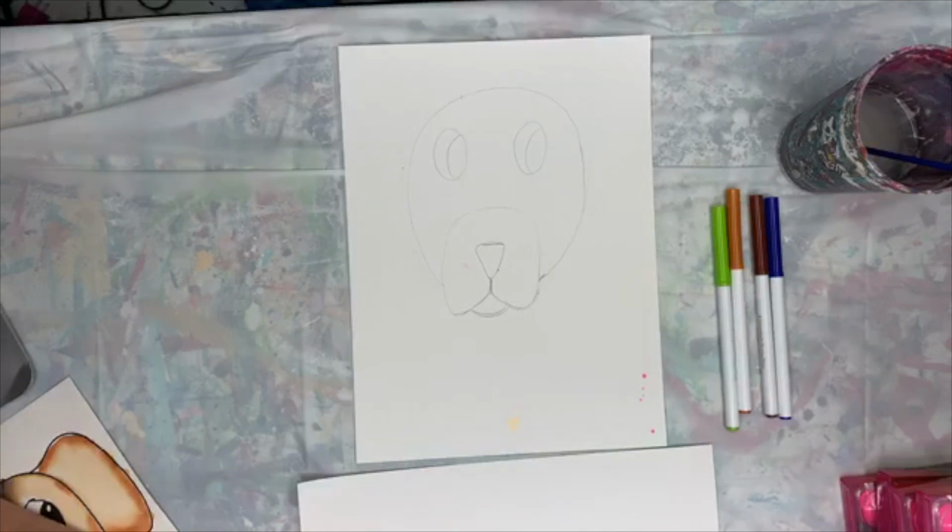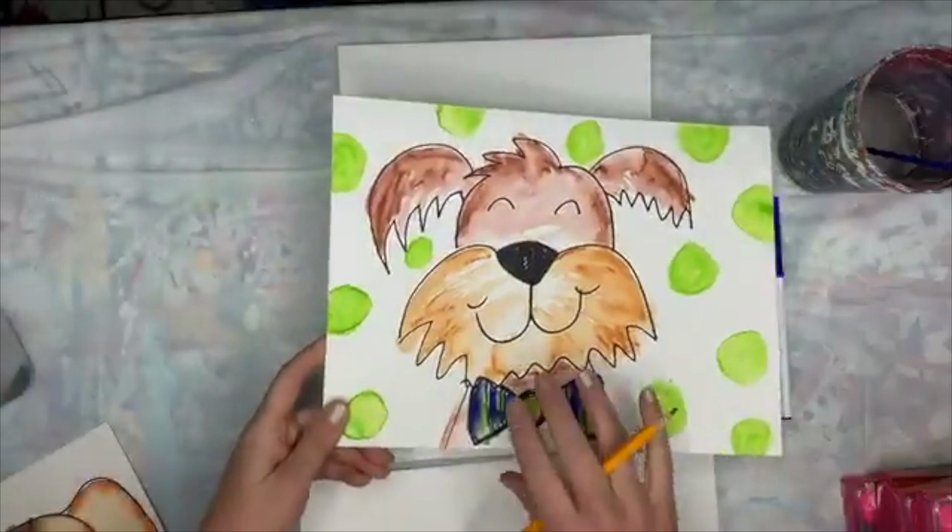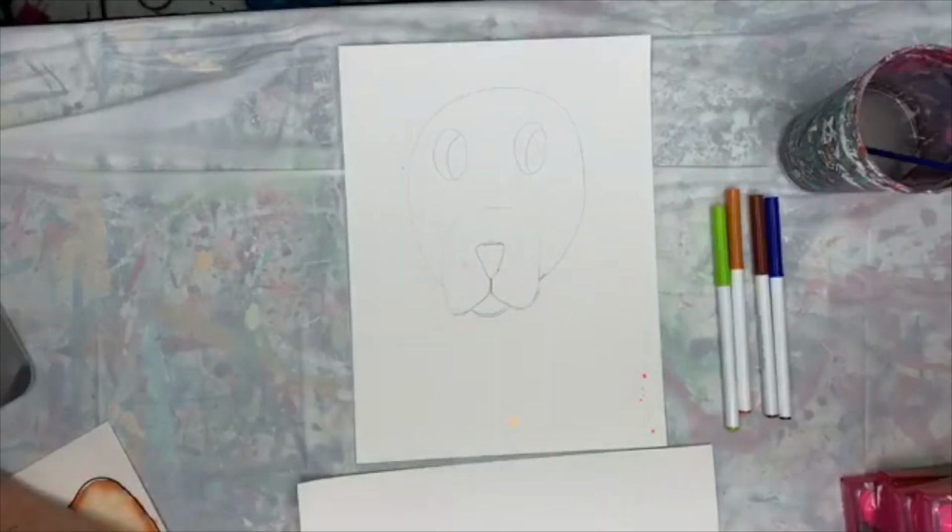Somebody just said, are you doing both dogs or just this one? Doing both dogs. Yep, so we're doing this one first, and then we'll come in and do this one if you just popped in. All right.